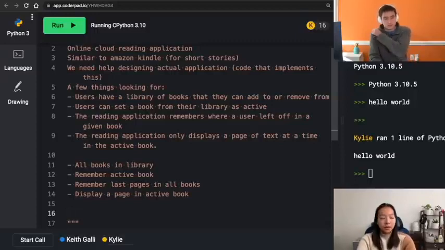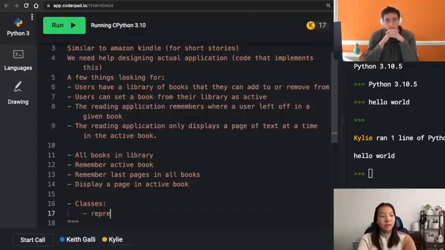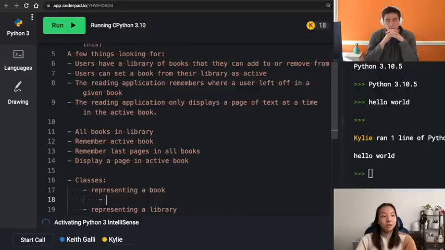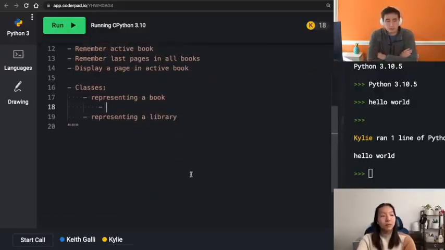Yeah. Okay, so I think there are two things that jump out to me here, right? We want one class representing a book, and then another class perhaps representing a library, so a collection of books. And in this book specifically, you just mentioned that we want the title as well as the pages in the book.